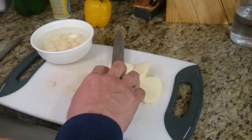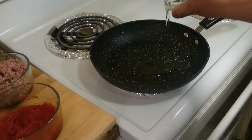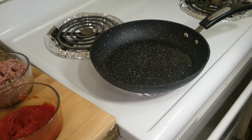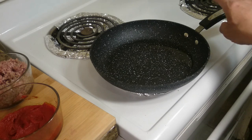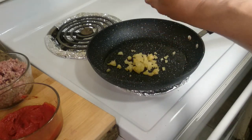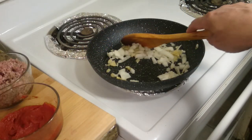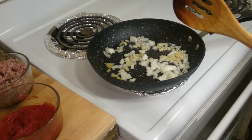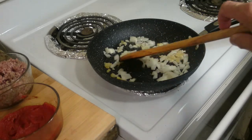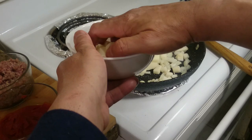So what we're gonna do now, we're gonna heat the pan. We are gonna heat the pan and then we're gonna add the oil, the cooking oil. Now we grease the pan real good. We're gonna add the garlic. After the garlic, we're gonna add the onions. After we add the onions, we're gonna add the potatoes. Nicely stir them up. There you go.